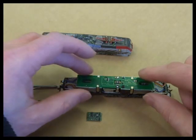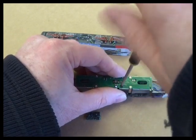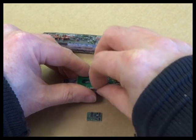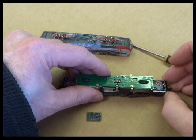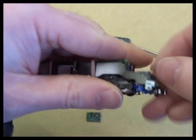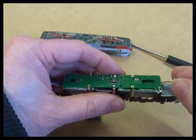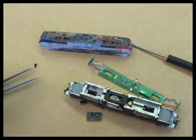The decoder interface is actually quite well hidden on these latest locos. I think it's the same with the BR185s and BR146s as well. There's a screw here that just keeps the whole board centralised, and then there are four clips. You'll probably find that the light units all come out anyway, so I'm going to take them off before they fall off. Then the whole circuit board can lift off once you release that.